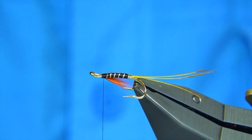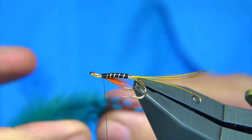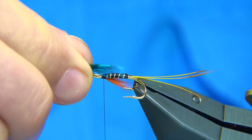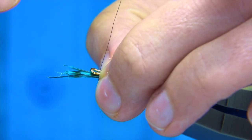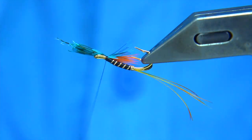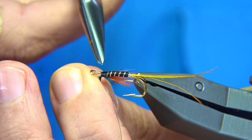Now I'm going to get some guinea fowl dyed blue. I'm looking for a nice, sharp, clean fibre. Just remove the fluff, bring the fibres out 90 degrees — you'll see the ends lining up. Tear away enough, then bring them together and roll them through your fingers, which will separate the fibres. Underneath again, pinch and loop up. Spread them out and just roll your nail on it. Take your time doing this — this is your false hackle and they'll swim much better. Get a good clean cut.